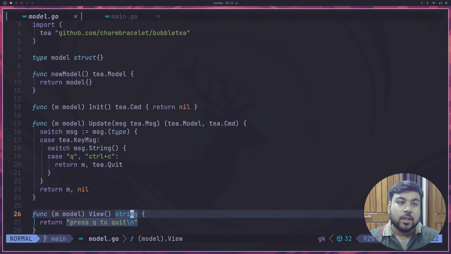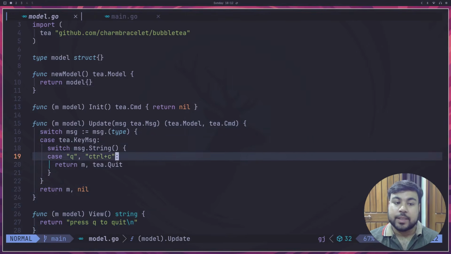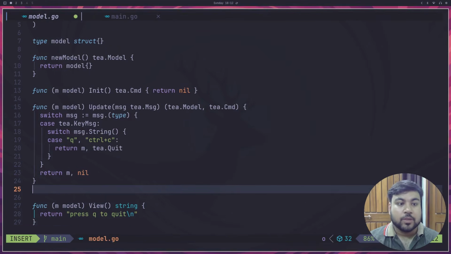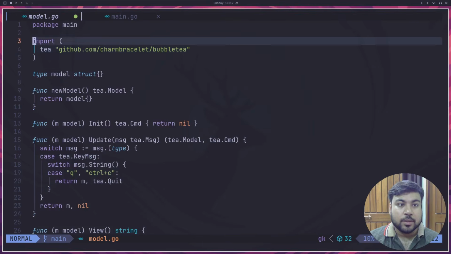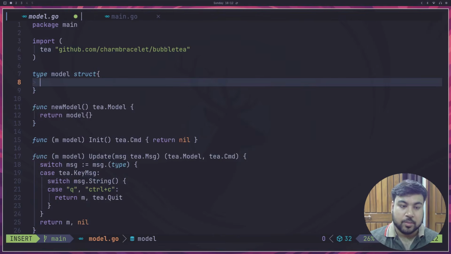Okay, now let's add a static timer. For that we need to add a remaining time field inside this model.